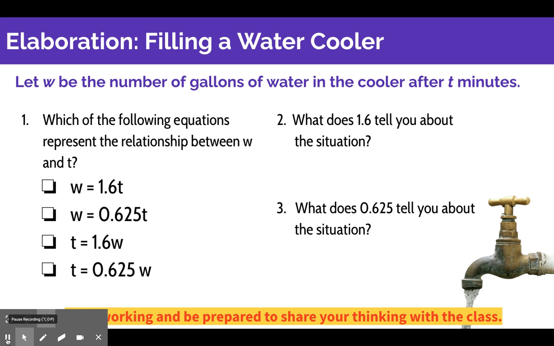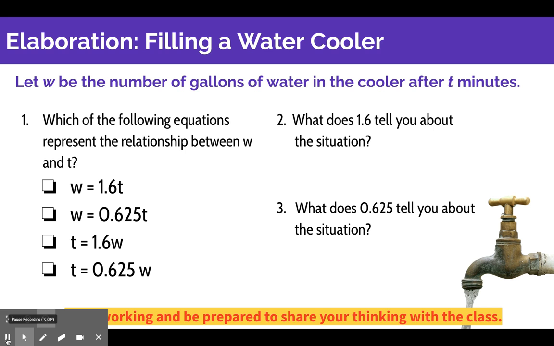Now, let's go ahead and share out some answers. I'm going to read the prompt one more time. And as I'm reading, I want you guys to put in the chat what you think the answer was for number 1. It said it took Ari 5 minutes to fill a cooler with 8 gallons of water from a faucet that was flowing at a steady rate. We're going to let W be the number of gallons of water in the cooler after T minutes. So again, as I'm talking and we're checking our work, let's put your thoughts into the chat. So hopefully you realized that there was more than one answer for this problem.